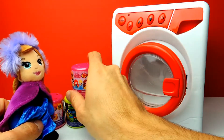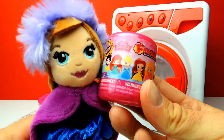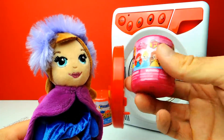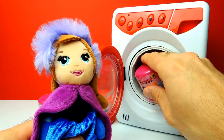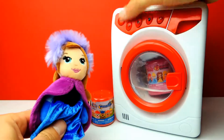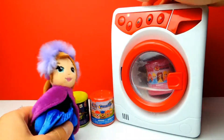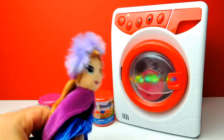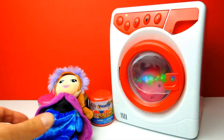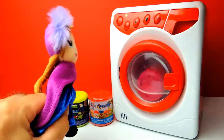Let's go on. Do you like some more princesses, some Disney princesses? I hope so, because here we have a Disney Princess Fashem. You know the procedure - let's put this capsule into the washing machine, open and close the door. Let's hit the start button and wow, it's spinning. And once again there is some magic. Look at this, there's something going on inside the washing machine. I think it's enough.